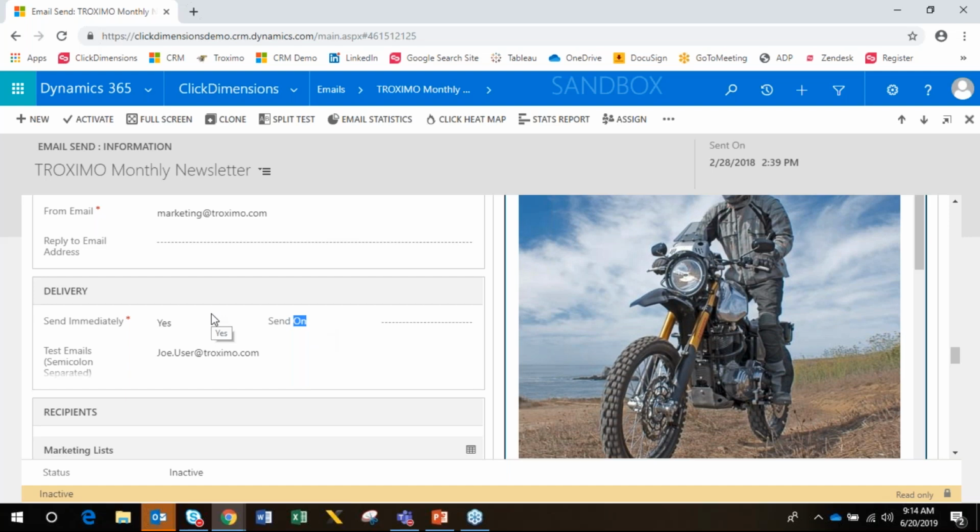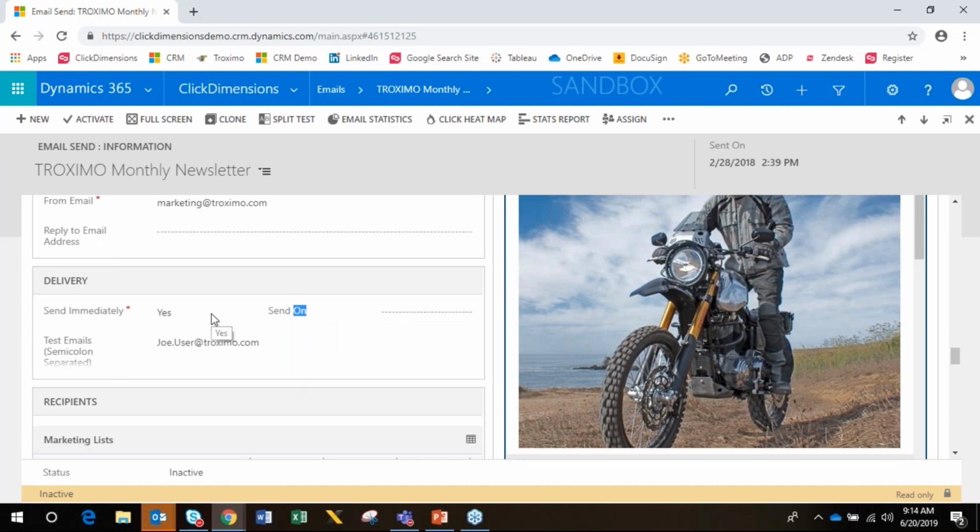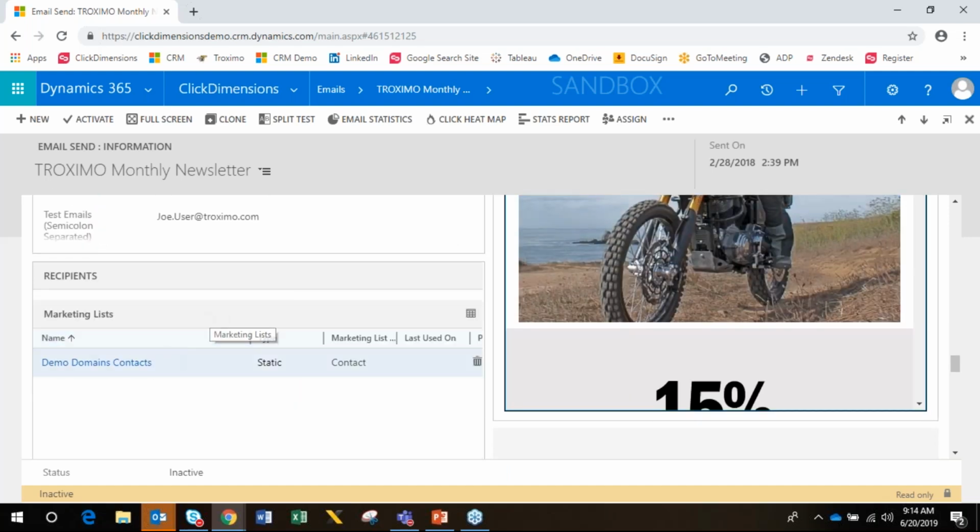And then the best part is there is no import-export process whatsoever. So as I mentioned earlier, we utilize CRM's marketing lists. So since we're still in CRM, all you have to do is type in the names of the lists that you want to pull in here, and it'll just pull right in. So no messing with spreadsheets, just type in the marketing list, adds in right here.